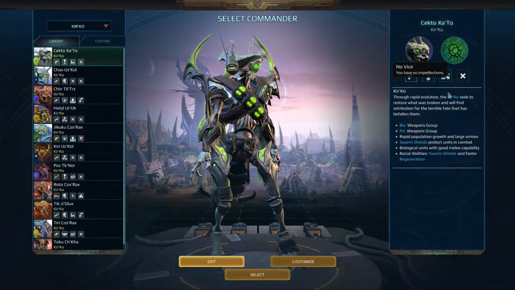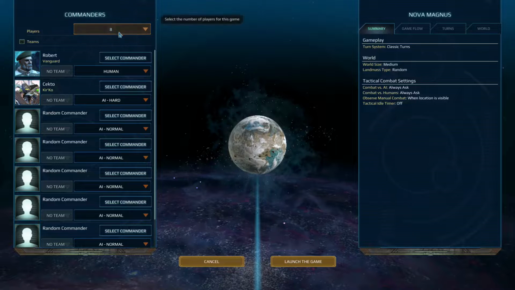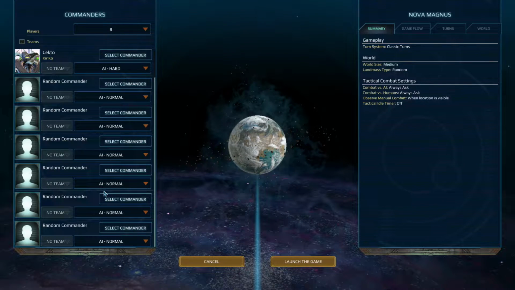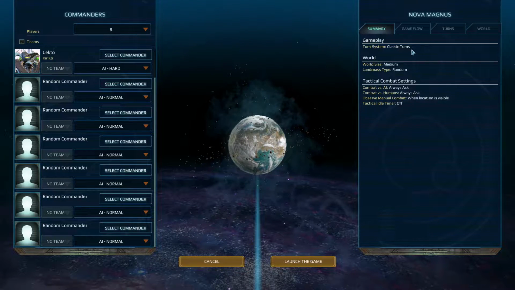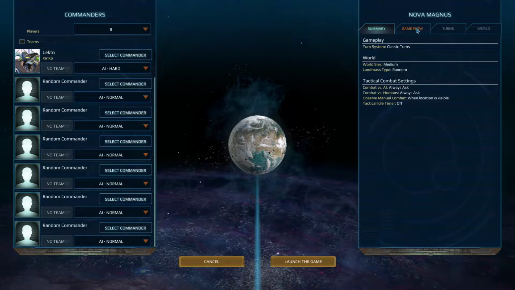So anyway, that's him. Let's take him as number 2 here. So now we have 8. We're number 1, and number 2 here is our enemy who's hard. Everybody else, normal, will also be a challenge. And then let's go into the actual planet itself. Nova Magnus over here. This planet.